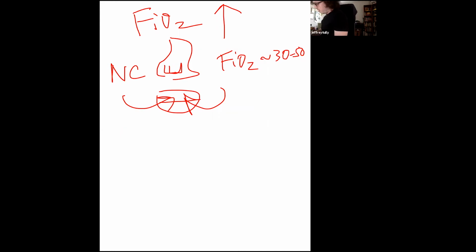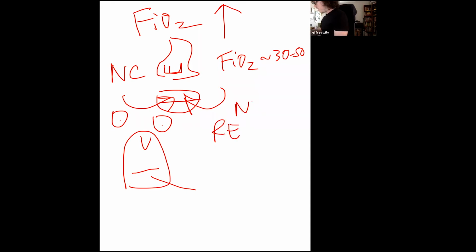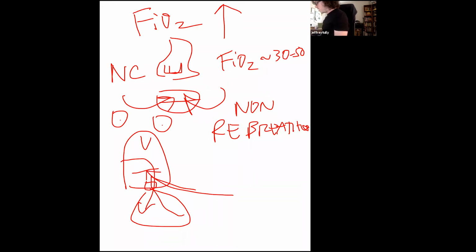One step up from that are face masks. Just a simple face mask does not prevent people from rebreathing the CO2 that they breathe out. So there's a special type of face mask called a non-rebreather. It's a mask with a little bag on it that has a one-way valve, so that when you breathe stuff out, you're not able to breathe that in. And so the only thing coming in is oxygen. We usually talk about that from a liter per minute standpoint, and the higher liter per minute you run, the more you can increase that FiO2. You can generally get an FiO2 up to almost 80% with a non-rebreather.